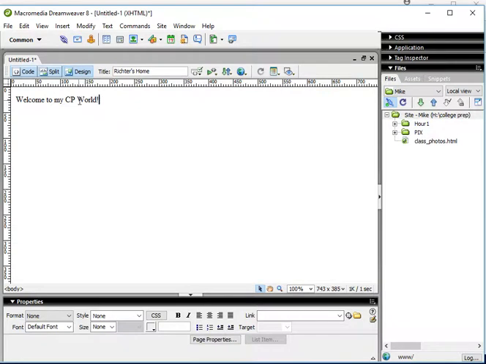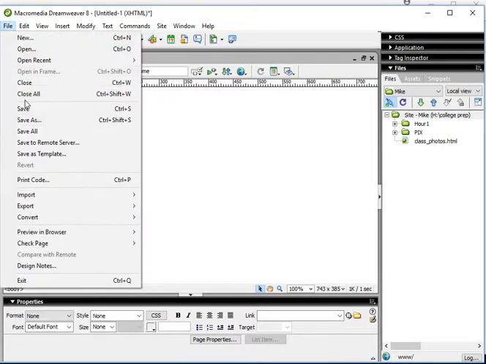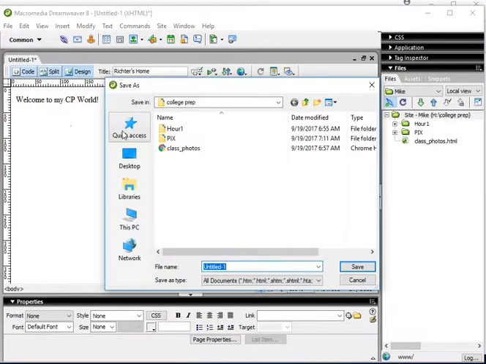Every time you're doing programming, the first thing you always make in a computer program is something that says hello or welcome to the world. So let's see, and I'm going to save this file. Now this is really important. When you save it, you have to keep it right at the base. Don't put it inside any little folders.